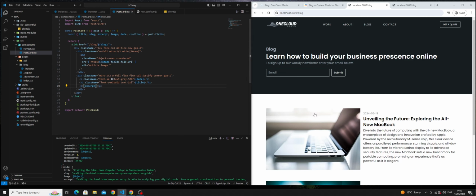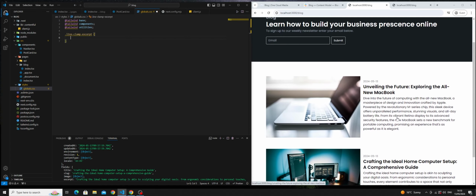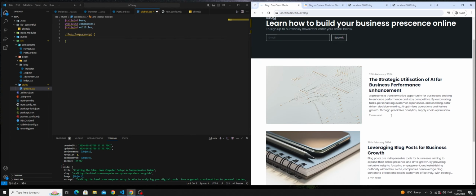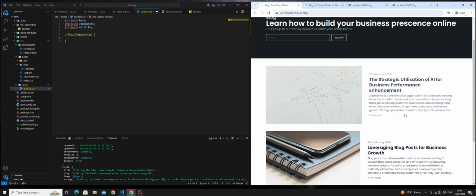That's a bit long, so we're going to give it a line clamp. I found the easiest way to create line clamps is in CSS. So I'll just go to create a custom class. I'll just call it line clamp excerpt. What we want is, because as you can see, the excerpts can tend to be quite long, we only want to have, say, 3 or 4 lines. How many is there? All right, we'll do 5 lines on desktop. 5 lines should be okay. Yeah, we'll do 5 lines.